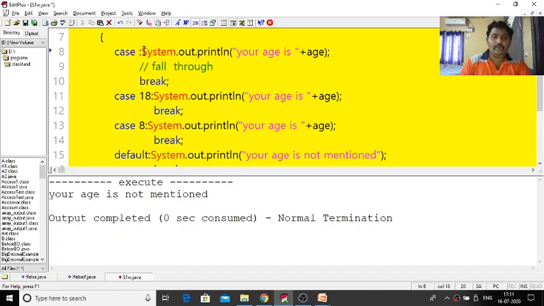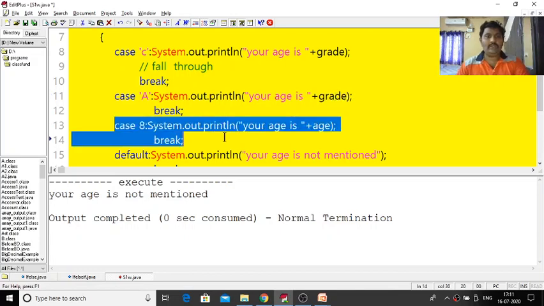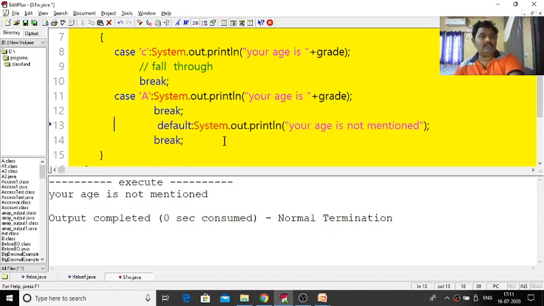and here we put case C, and let us remove these cases.